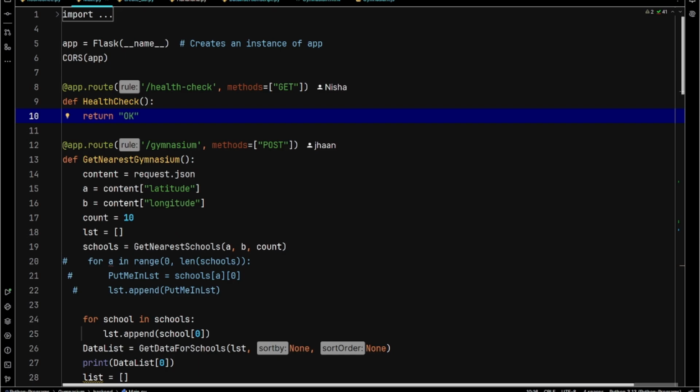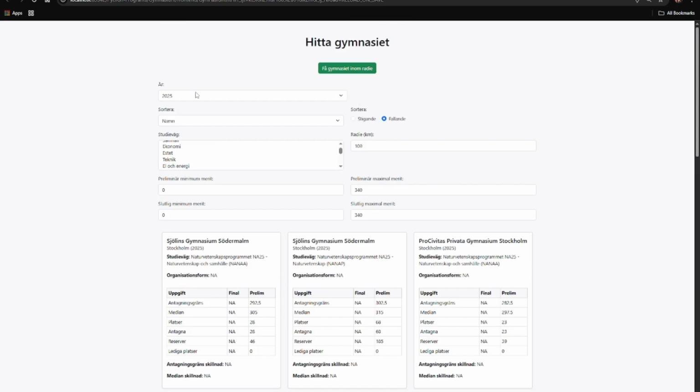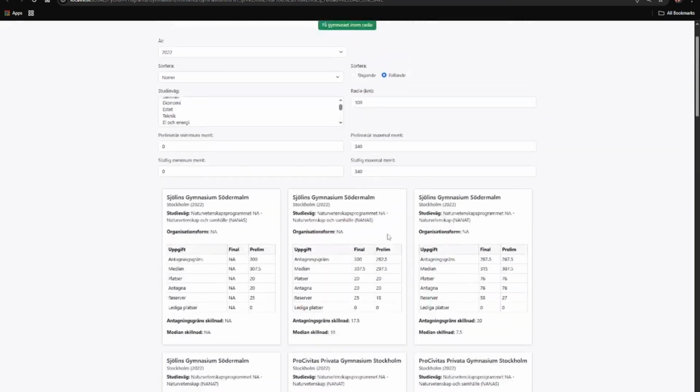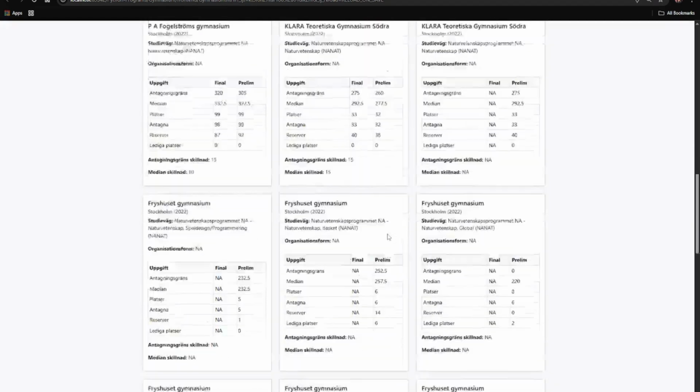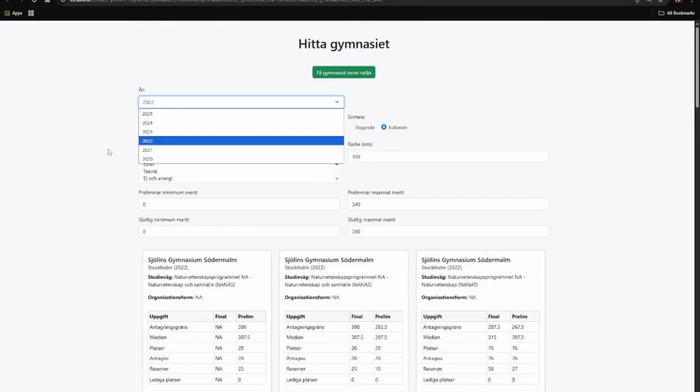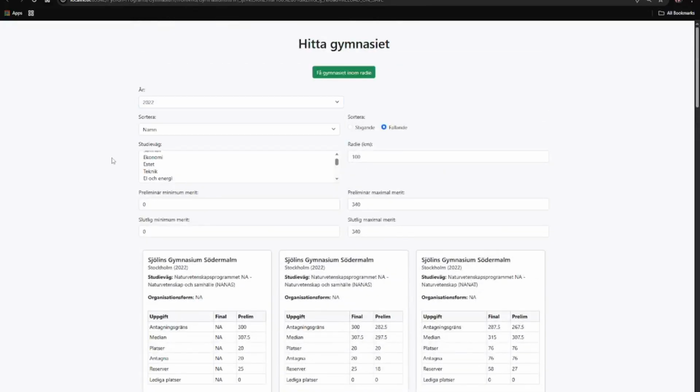For example, one feature that we have is the year, you can sort it based on the year. So if I want things from 2022, then now if I do it, yeah. Now we have all the points and stuff for 2022. It's not fully complete yet, but by the time we get here, it's going to be complete. So here we have everything from 2022. We only found information from 2020, that's why we have information from 2020.